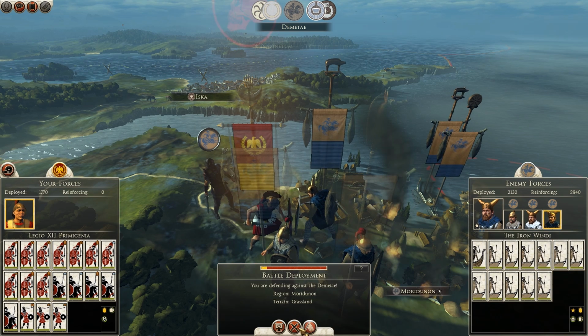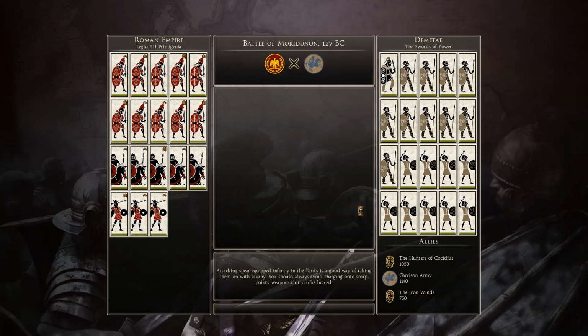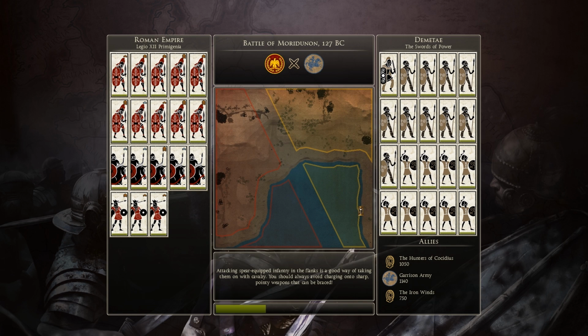I'll give it to you. You're smart. Let's fight this on the battle map here. Wow. So they just assassinated my guy. And now I'm stuck with a legion unit. Look at all these slingers. So my Praetorians will have no problem killing these men. My cavalry needs to get into the slingers, otherwise I'm in deep trouble.